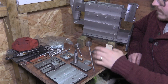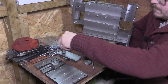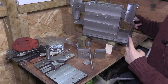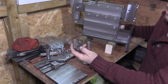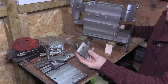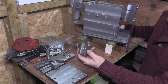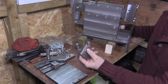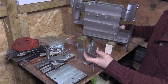And then the last two parts we have here are mirror images of each other, and that's because they fix on the opposite ends of the cross slide. They've got phosphor bronze, and I think oil impregnated as well, oil light bushes I think is the name. So they've got oil light bushes pressed into them, and that's where the lead screw will go through. Maybe not needed because there won't be a lot of load, but at least I've got something I can replace if there is some wear over time from the lead screw. Plus, I'd rather have those wear than the lead screws themselves.